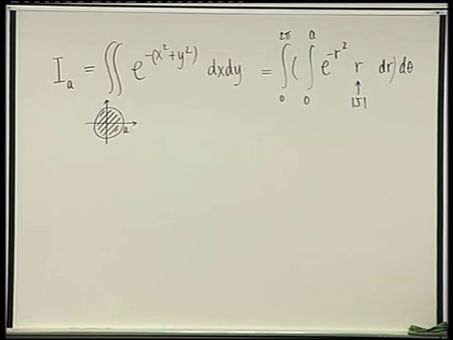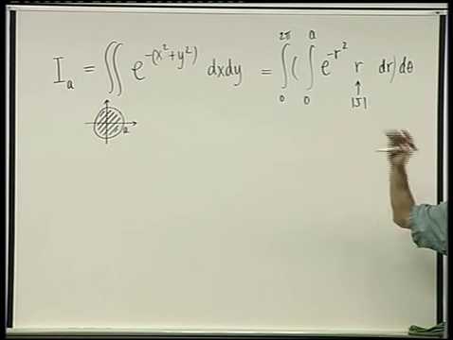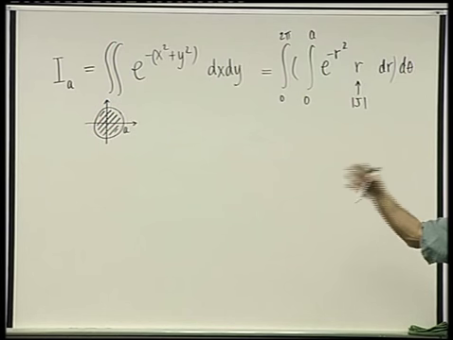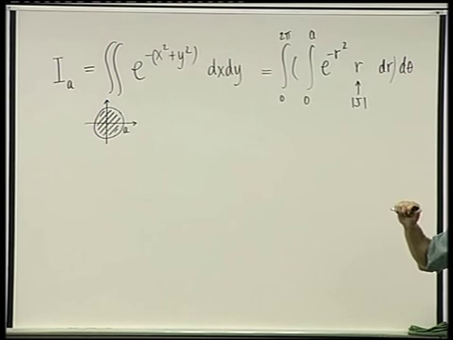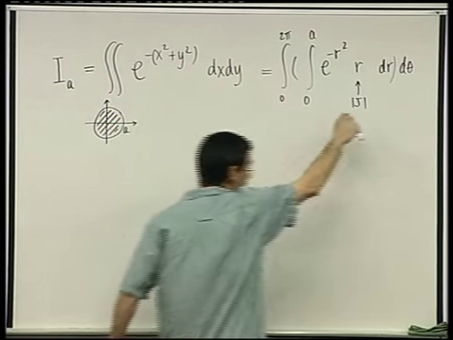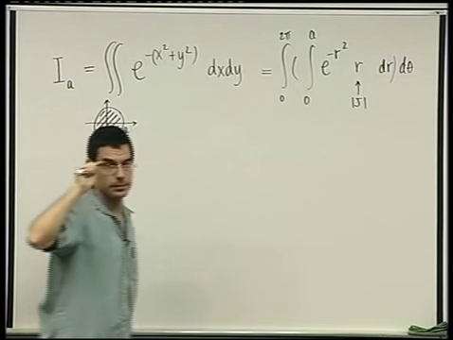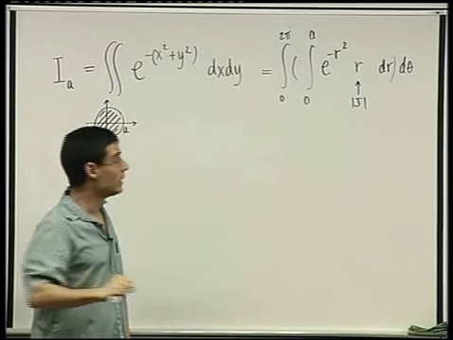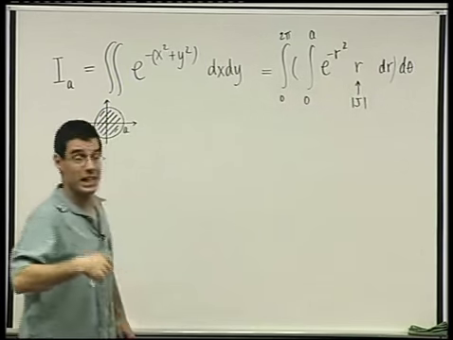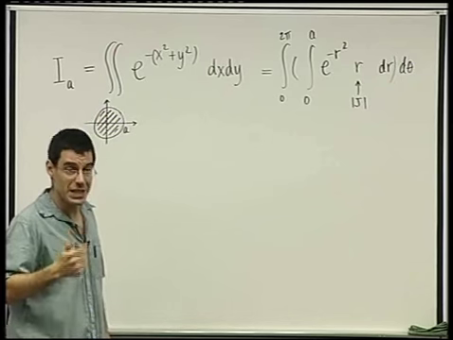Okay, good? It doesn't matter which one is on the outside or on the inside, because it's a rectangle. It's not just any simple domain. It's a rectangle. You can do it in whichever order you want. Okay? Now, thanks to this Jacobian, this inner integral is no longer an integral which we cannot handle, but it's an integral which we can handle.